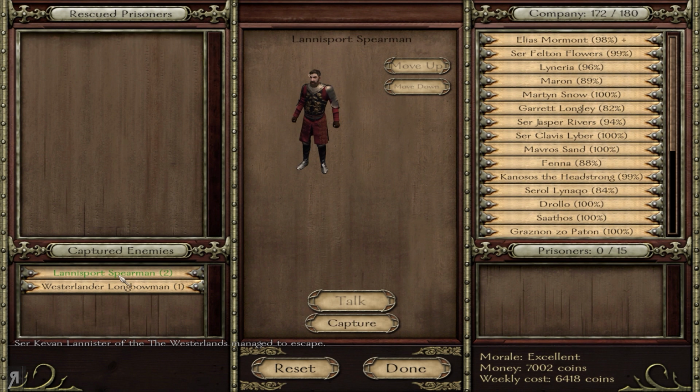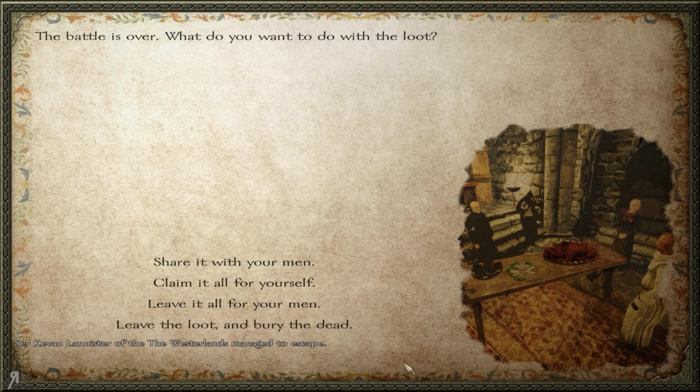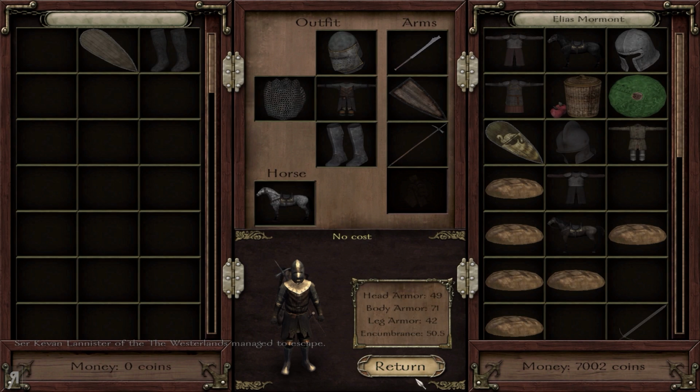Unfortunately, this guy managed to escape, which is not great, but what can you do about it, really? Can't really do much about it. And there's a shield as well.